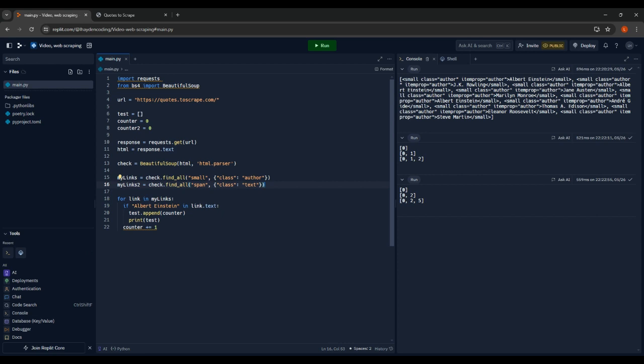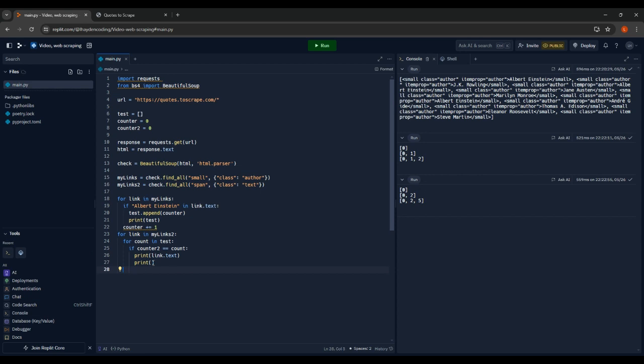Once we have all that, then for link in my links, and for count in test, so for each number in test, if counter 2 is equal to count, then we print the link.text, and here I printed an extra space just to make it look better when it prints.